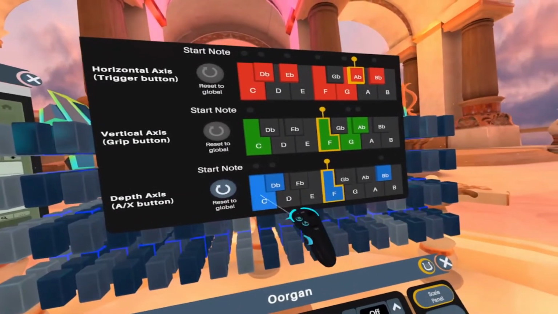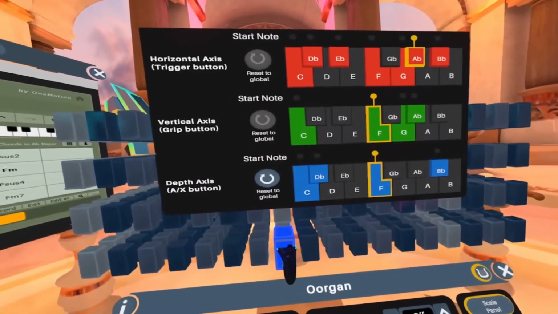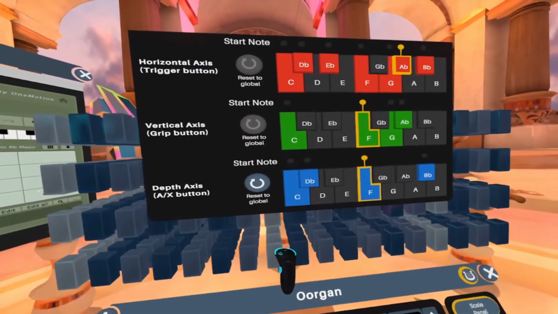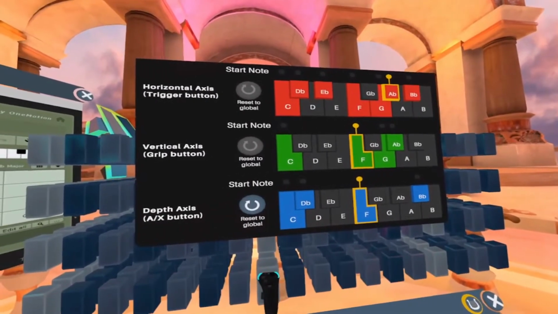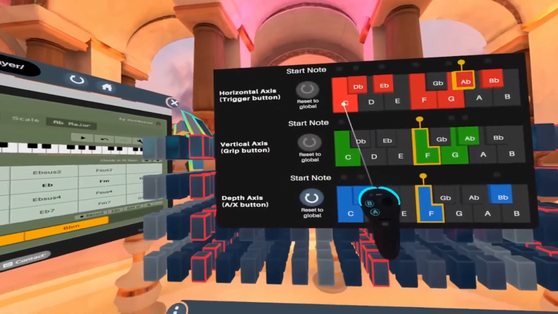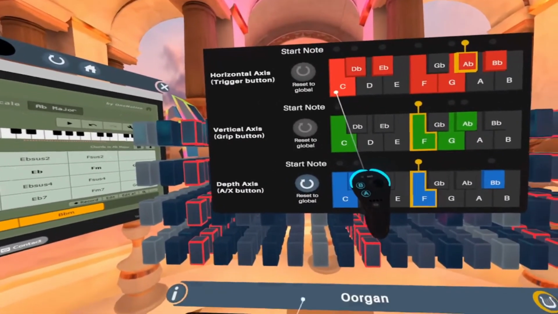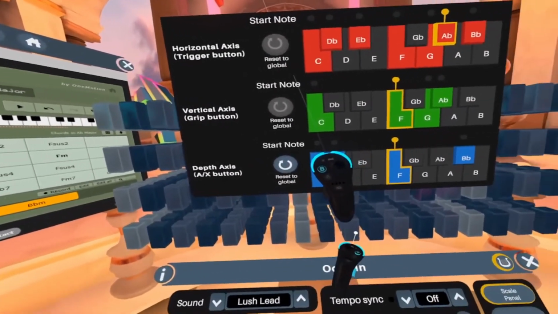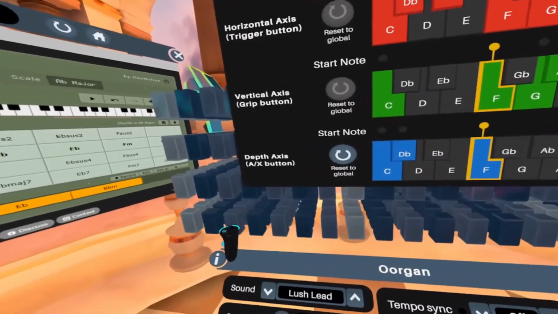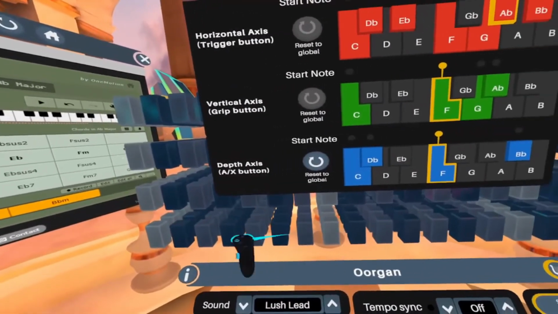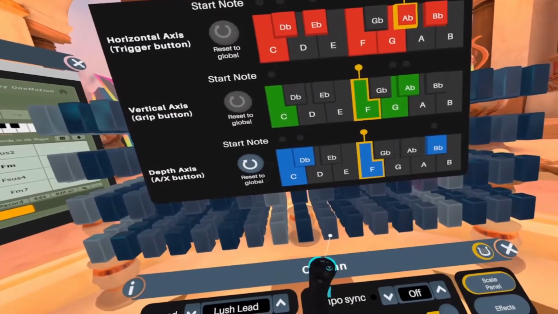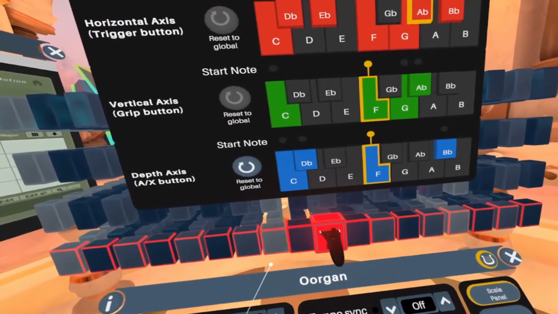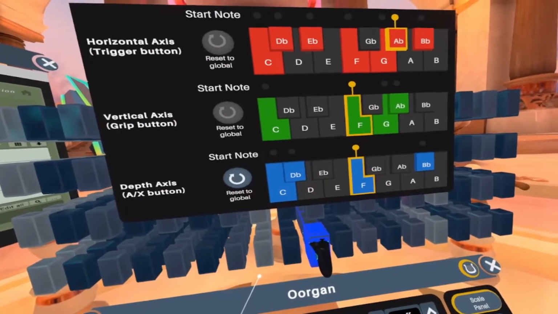So now I've just made this into the lower for that. So we have F, we have A flat, and then with our other hand we can do a C, which is this, and you can change the register on that a little bit more easily. So we probably go here for the C.